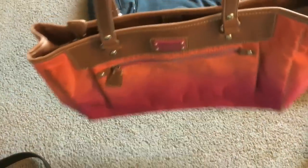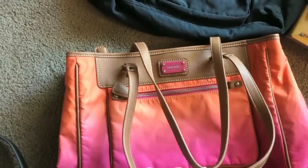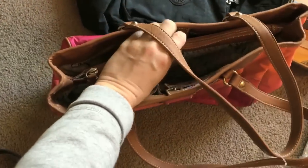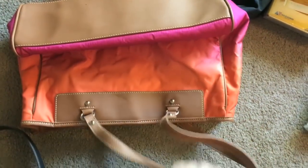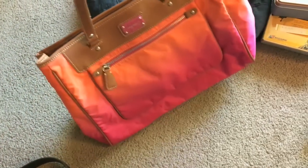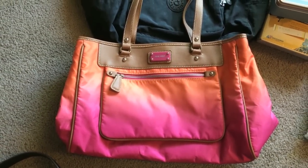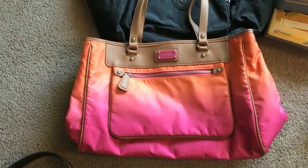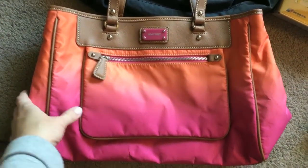Here's a nice Nine West tote — this part is nylon and this is leather. I really like the way this one looks. It's kind of an original style and it's very clean inside; this bag looks like new condition with no scuffing. I paid $8 for it, which is kind of a lot for a Nine West bag, but they sell for a good price on eBay. I can sell this one for no less than $40, shooting for around $50.